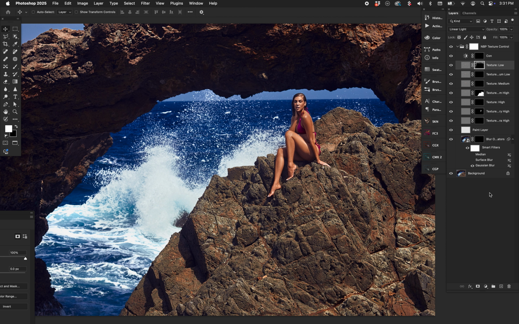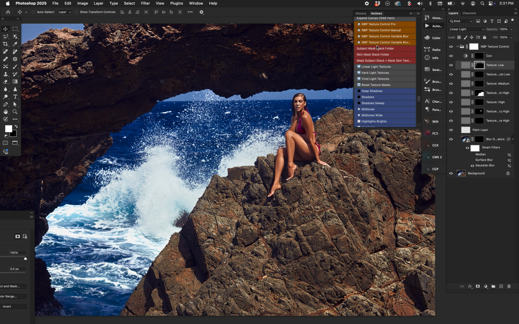But this layer stack is not meant to be overly complicated for no reason. It's to give us quick choices on the layer stack immediately to sharpen different ranges, okay? There's another version of the action called manual that allows you to choose every single radius amount as it builds all of them. So you can choose the spread that you want. If you figure out numbers that work better for you, you can run that one as well. But again, we do have videos on all of that so you can see how it works.